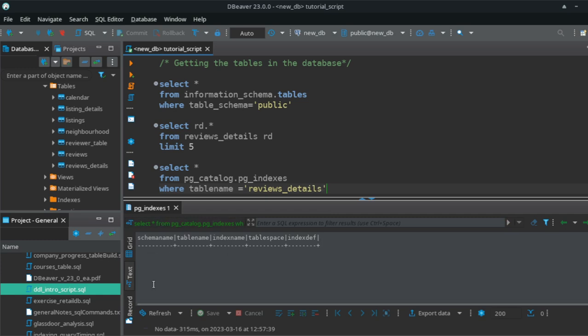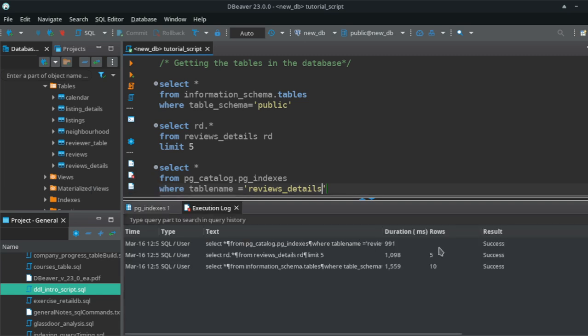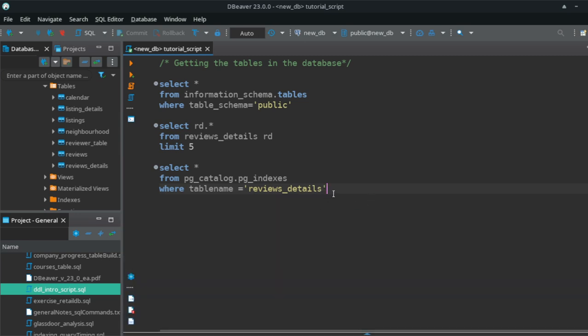Every time I complete this activity, I can check the execution time also. If I click this show SQL execution log, I can see the execution duration, the time that it is taking, the number of rows that is returned, and all the details I can get from this execution log by clicking on this. So that is important right now.